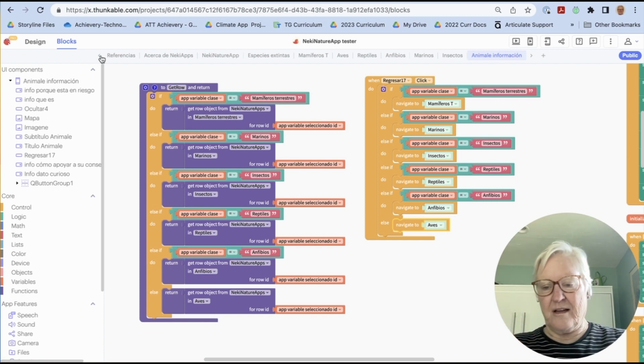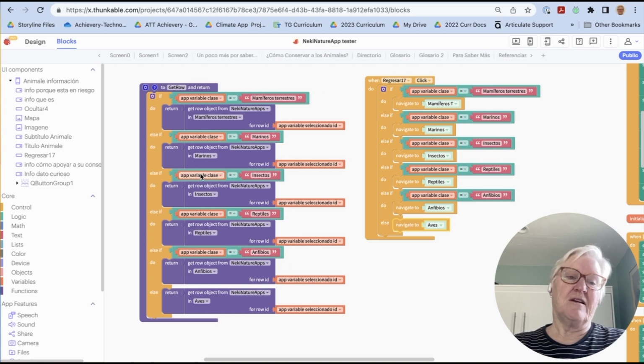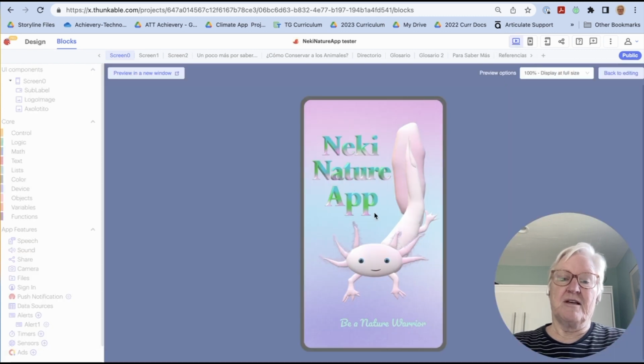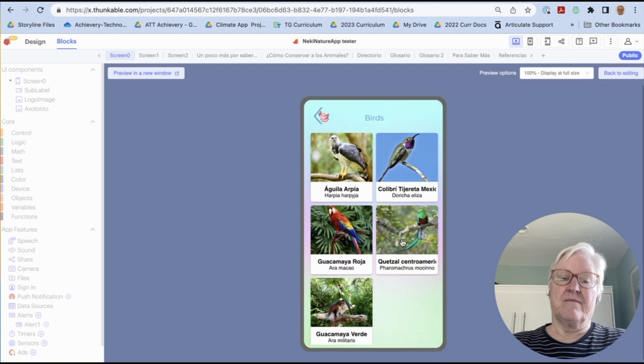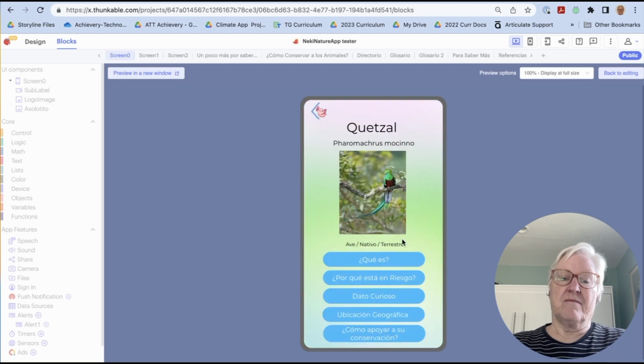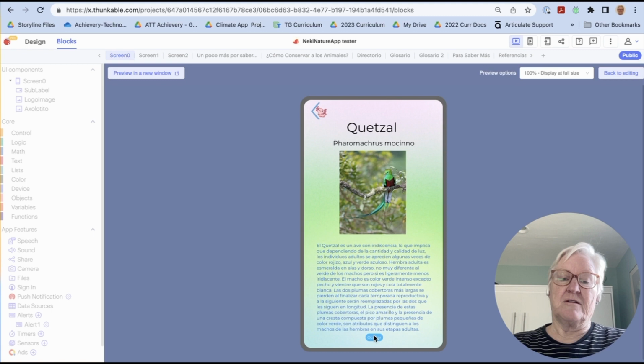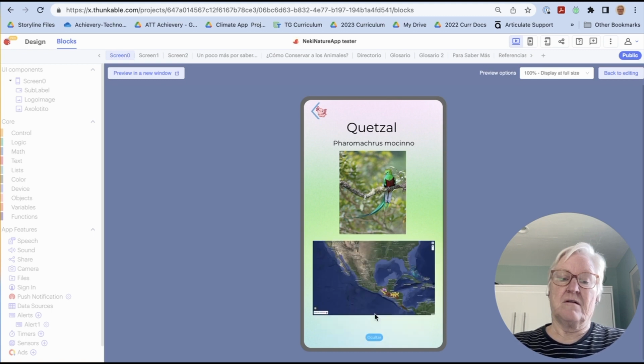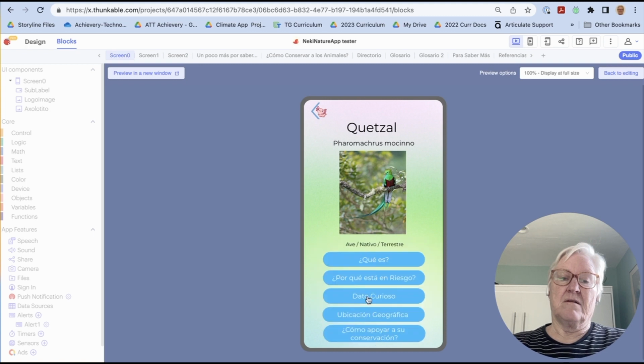This is where it shows how important it is to test every screen that you have and to make sure that it's working correctly, because I made a few mistakes with my copying and pasting. So let's view it again. Start. Okay, that looks good.